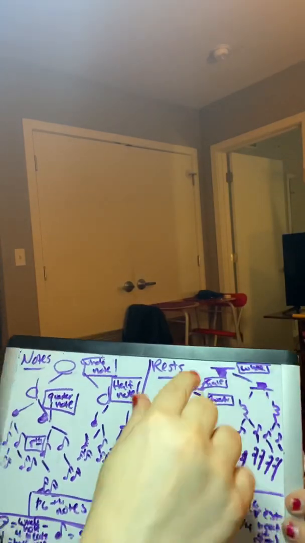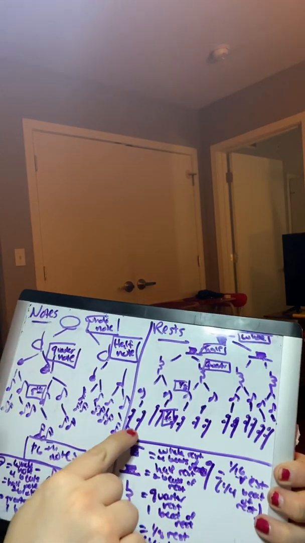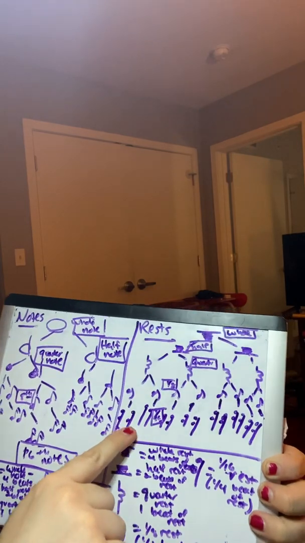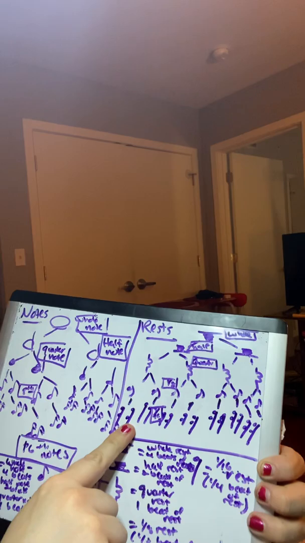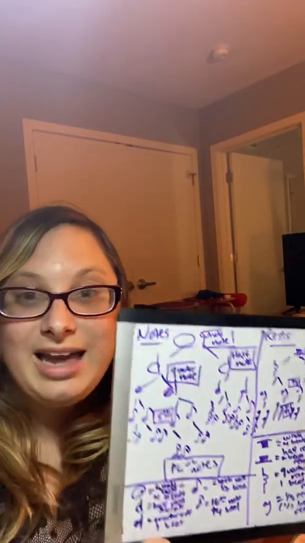So it all kind of breaks down little by little. And then after that, I didn't put it in here, but you could also put a 32nd rest. That would be half of your 16th rest. Now, like I said, the 16th rest is only 1/4 of a beat of rest. So it'd be 1/8 for the 32nd rest. So anyway, it's confusing, but I know I can help you through it.